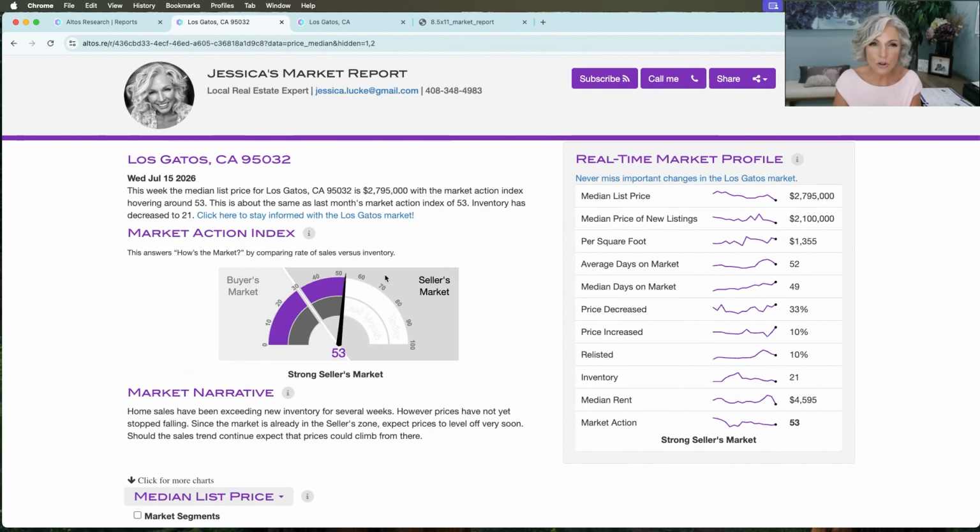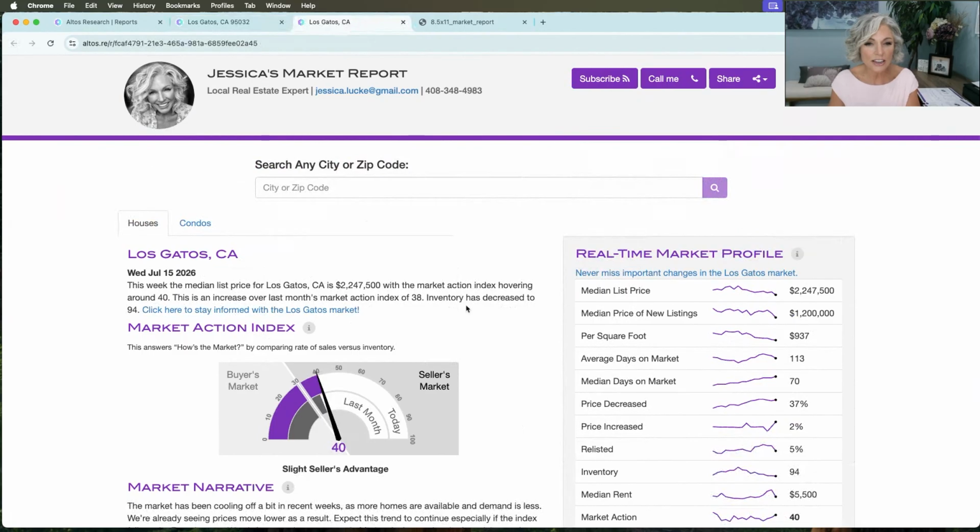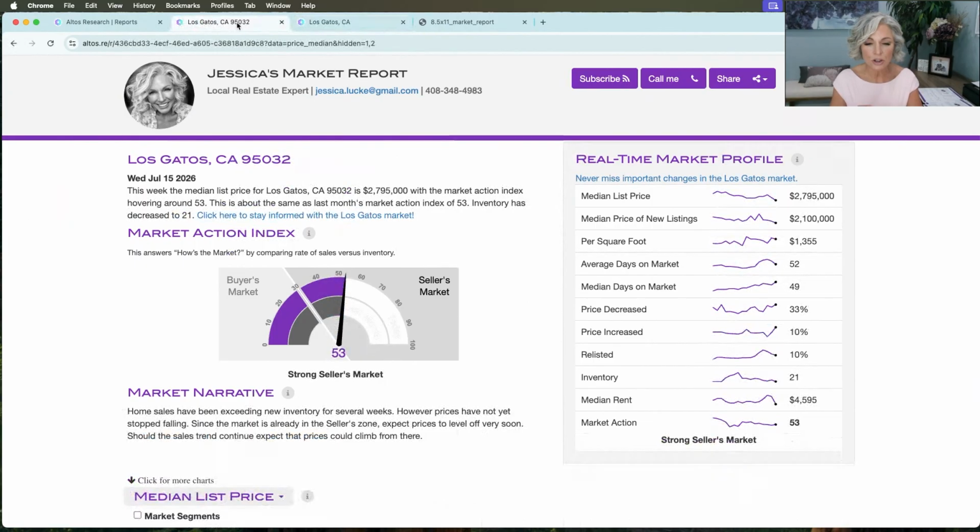And what I love is that this visual, no matter what report I look at, I can quickly get to the answer to that question. Los Gatos citywide is going to take into account all the active inventory for every zip code within Los Gatos, right? Notice the number has changed. It is no longer a strong seller's market. It is a slight seller's market. But if I look at just the inventory associated to 95032, I get a different story. And that story is very important. That's why getting these localized market reports is so powerful. And I know a lot of folks like looking at countywide reports, but diving down into a city, diving down into a zip code can be very powerful. And I will share that diving down into a segment can be extremely powerful, right?